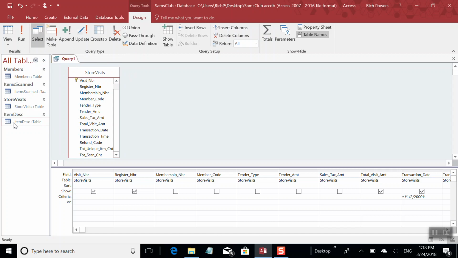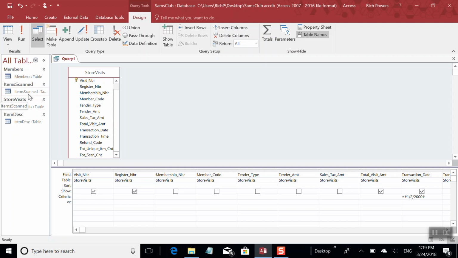What I'm going to do now is go against the visits table. But the detail of what we want to get is actually in the item scanned. Because there's a visit, which is the high level of activity that we've captured in the table.